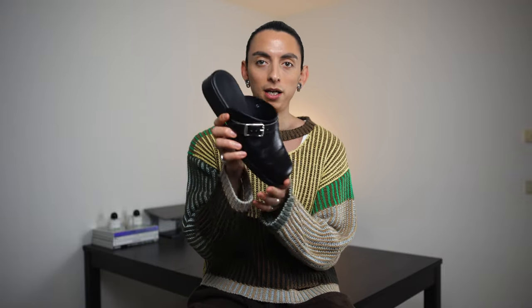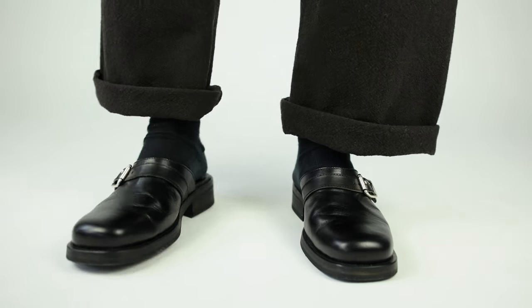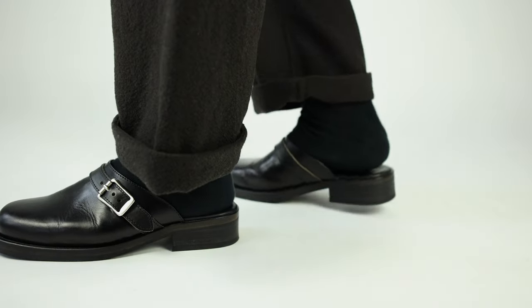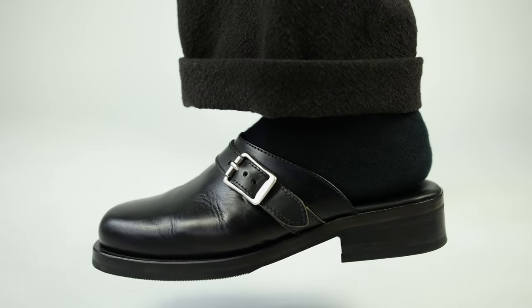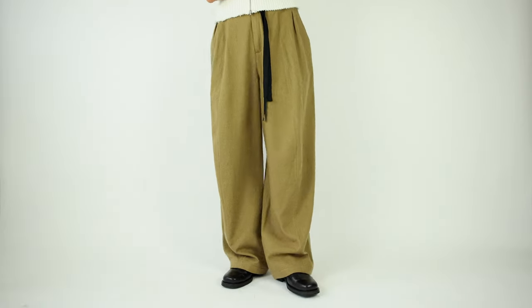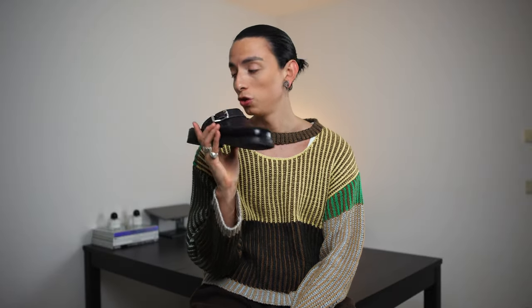The next pair is these Our Legacy mules — open back but with a closed front. The design is so beautiful, minimal and versatile. A few days ago I received an email from Matches Fashion telling me this pair was back in stock in my size, so I immediately bought them — 50% off, I only paid 180 euros. I'm super happy with them. They work so well with my style and look really cool worn with a wide pair of trousers, with only the toe peeking out at the front.